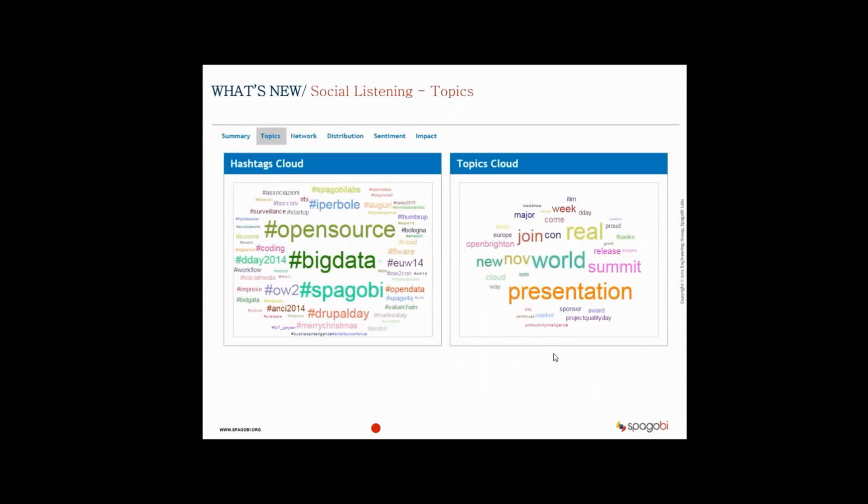Then we can have a look at the topics, so what people are talking about. On the left there is the easy part, a very easy hashtag cloud, a word cloud of the most often used hashtags. It's just a count. While on the right there is a more difficult part, a cloud of the topics. These topics are retrieved with the algorithm implemented using R, and it could be interesting to see both, hashtags and topics, because not always the hashtag represents exactly the topics. I could use a hashtag, for instance, to refer to something or to somebody, so it could be interesting to compare them.